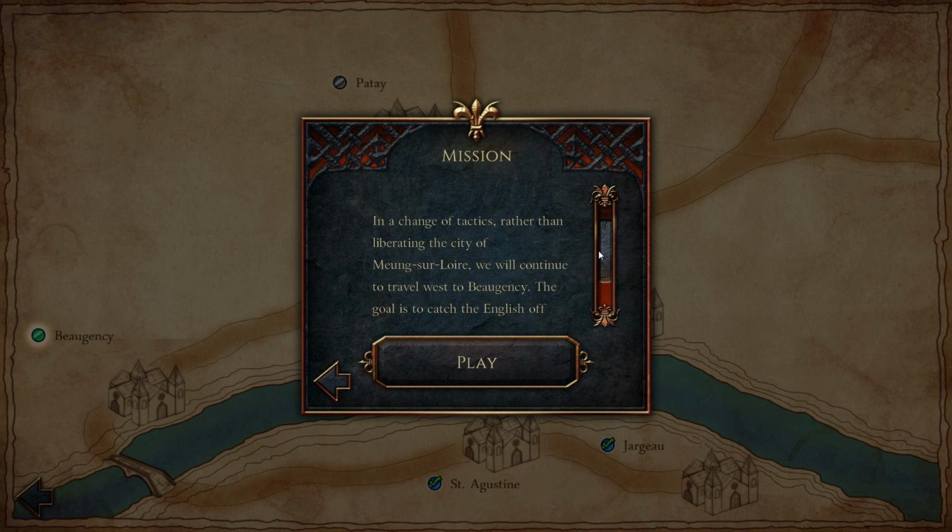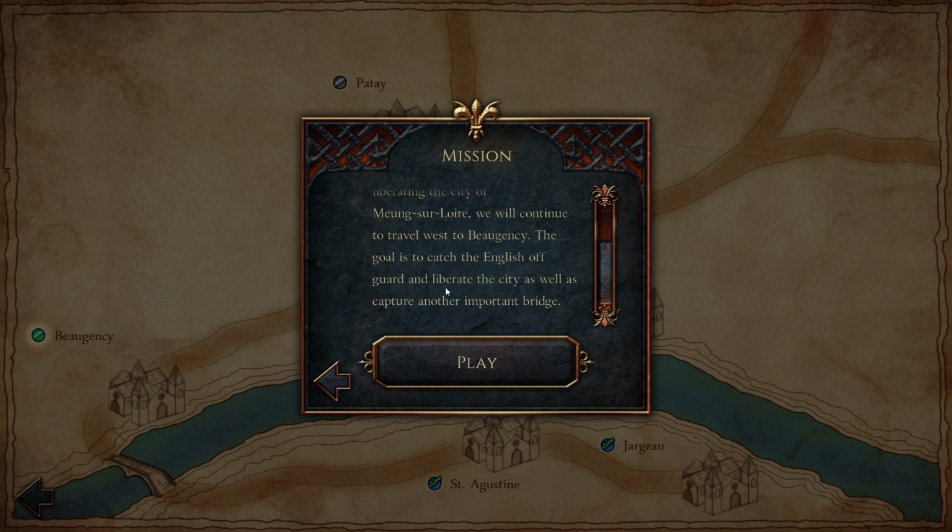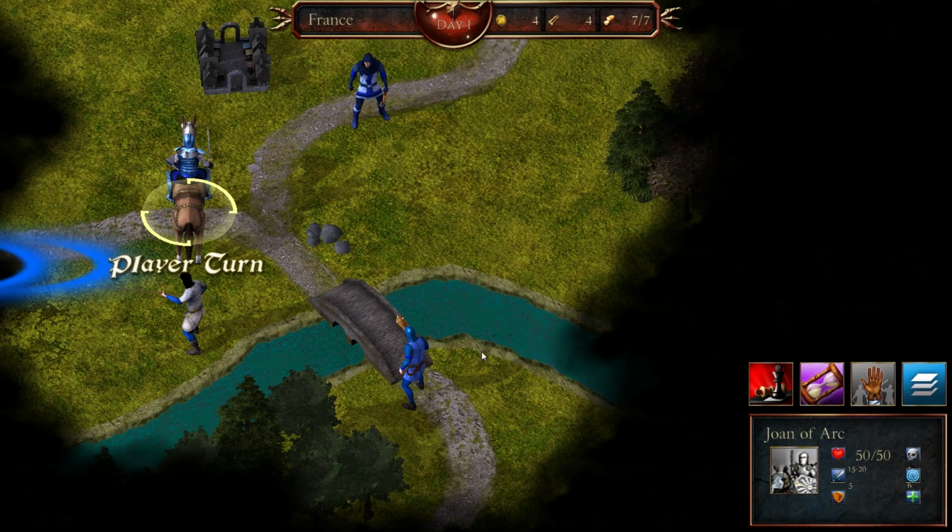Rather than liberating the city of... I'm not even trying to pronounce that because I know I'm not going to be able to do that, and I don't want to screw it up. We will continue to travel west. The goal is to catch the English off guard and liberate the city, as well as capture another important bridge.